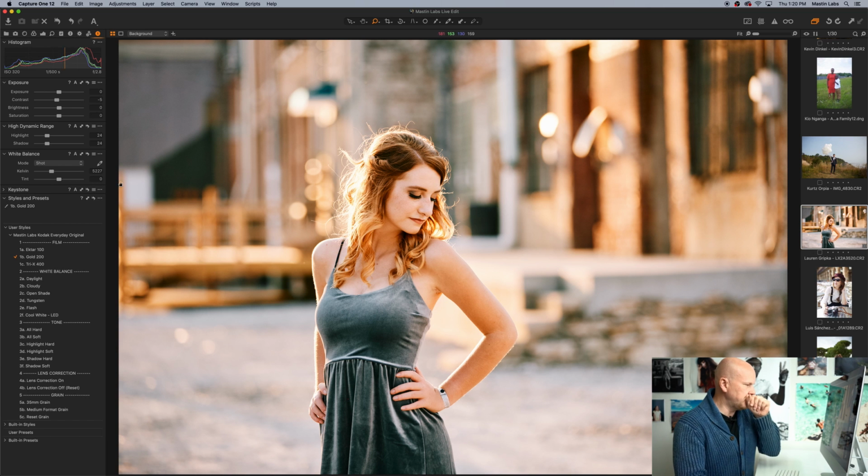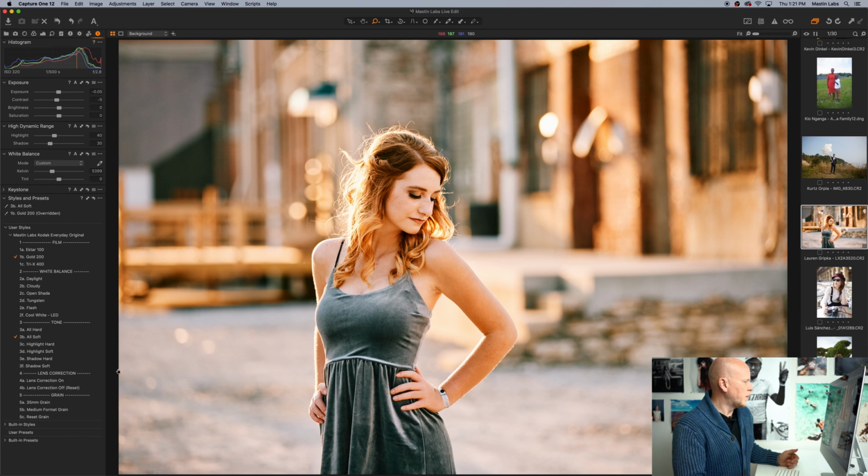So right off the bat, I'm going to do all soft. This is a really popular way of using our looks, is by using all soft. It kind of softens the highlights and the shadows. So I applied Gold 200, all soft, and then I'm going to play with exposure to get what I want out of this. So this is Kodak Gold. It's got a little bit of green in it, in the shadows, but it's got a really nice warm tone. And I'm actually going to decrease the exposure just a tiny bit and warm it up. Whoop, a little too far. Okay, there we go.